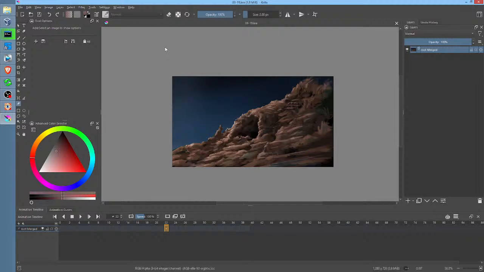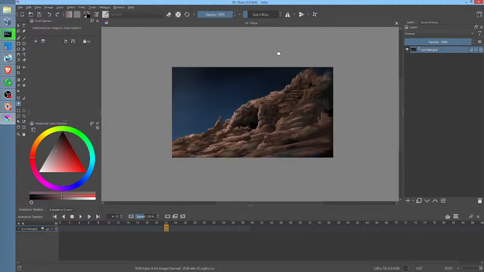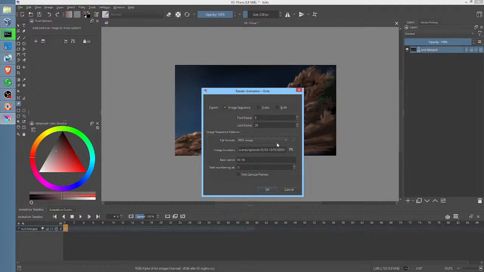And again, before I so rudely interrupted myself, I went to render, and that was when it crashed. So let's see what happens. I just hit Control R. And once again, this is very interesting. Once again, nothing happened. Oh, okay, my bad. That's because there's no animated keyframes. So I better insert one. Yep, there we go.